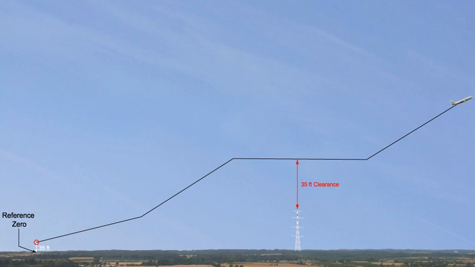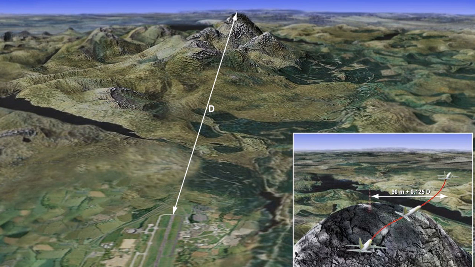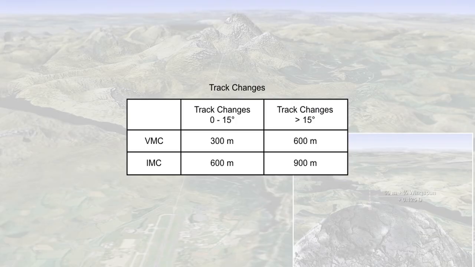If the aeroplane is unable to do so, it must turn away from the obstacle and clear it by a horizontal distance of at least 90 meters plus 0.125 times d, where d is the horizontal distance the aeroplane has travelled from the end of the takeoff distance available. For aeroplanes with a wingspan of less than 60 meters, a horizontal obstacle clearance of half the aeroplane wingspan plus 60 meters plus 0.125 times d may be used. However, obstacles further away than the values in the table need not be considered.